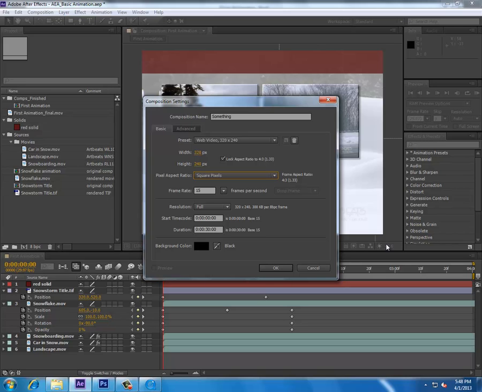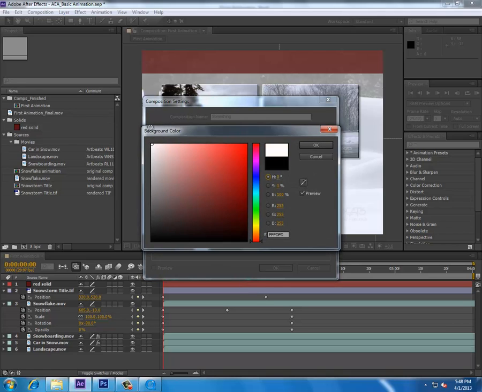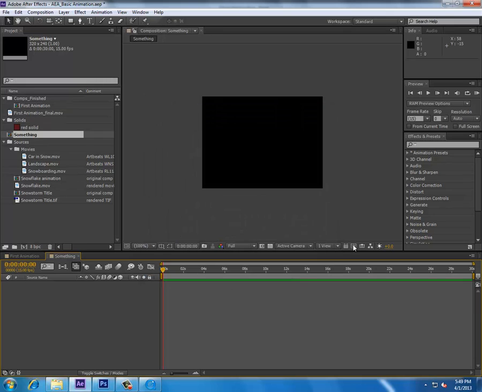We'll go through this and take a look at it, kind of see what exactly it is. But if I was going to finish creating this, I can specify a start time and an end time duration of my project, composition, and I can pick the background color, white, black, red, whatever you want to call it. Say OK, and then you get another composition file in your library here.